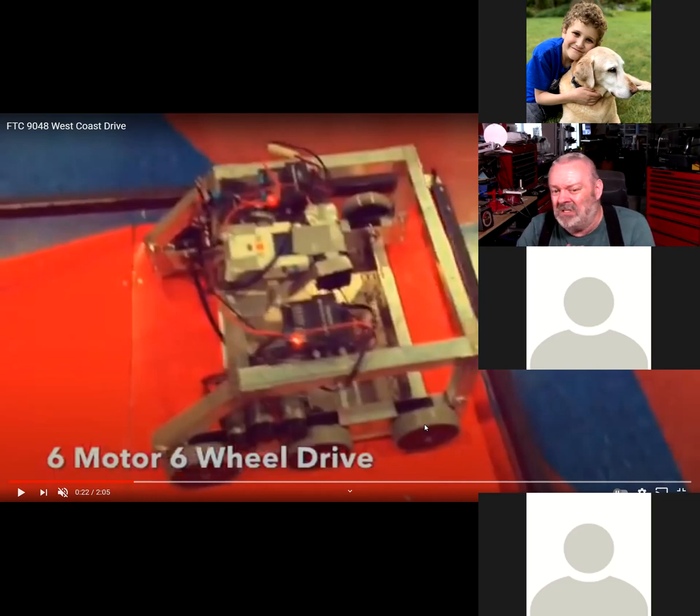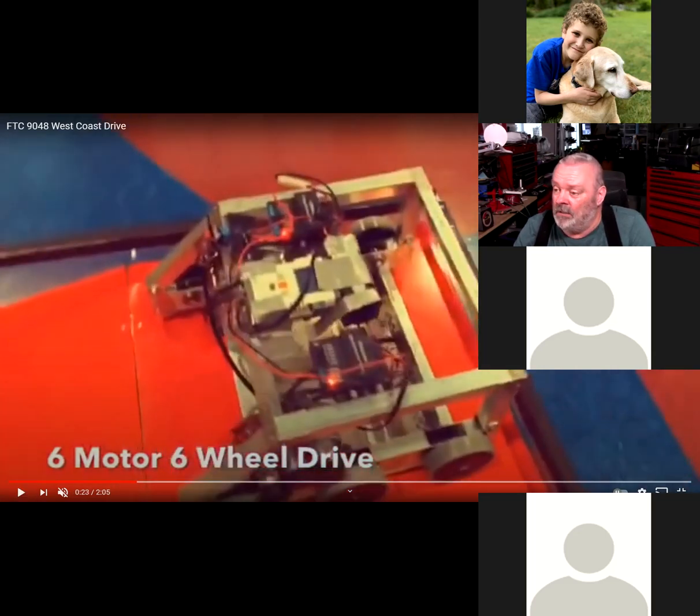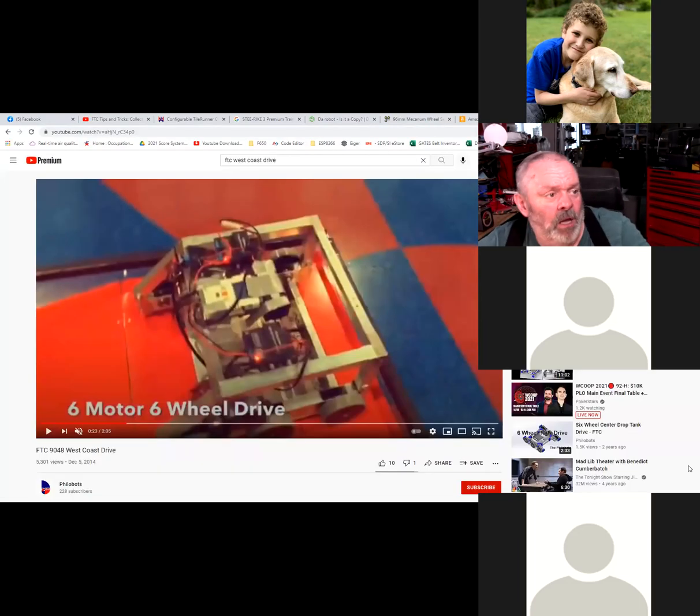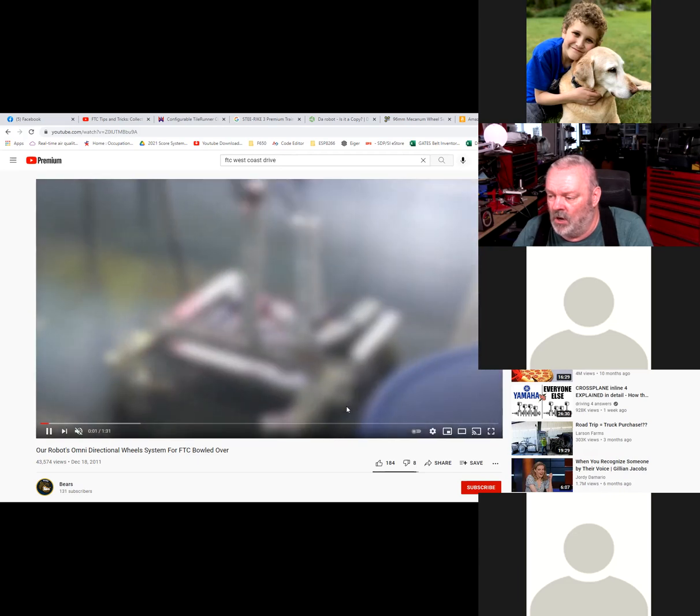But usually in FTC the game isn't really designed to be heavy defense. And a lot of times there are penalties for pinning people or pushing too much. We don't really play that way in FTC, although it is sometimes legal. Depends on the game. Wishy-washy answer because I don't know the answer for this year. Okay, but these 6-wheel designs are super common in FRC. They are somewhat common in FTC as well, although not quite as often because a lot of times the game isn't there.